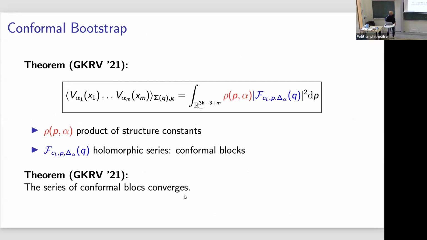So there is a general statement for all surfaces. Here, forget the Q. You have a general expression for all correlation functions with all possible marked points on any surface, but it's a lot of notation. It's just an informal statement that you can implement this construction for any Riemann surface.